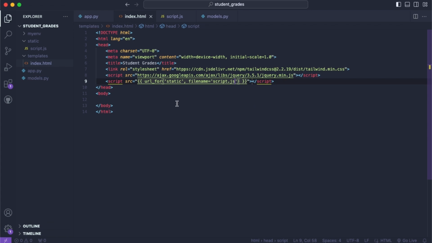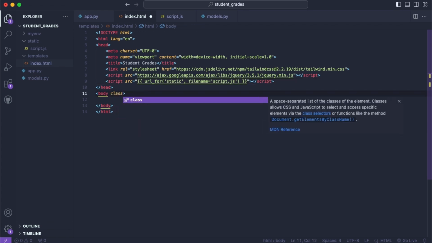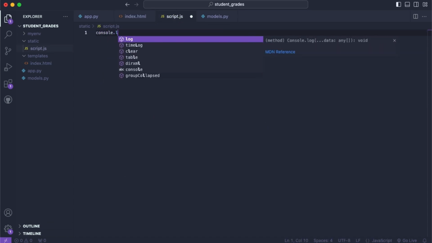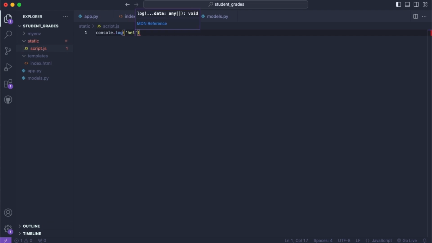Okay. So to make sure that everything's working, if we come onto our body, we'll say it's got a class of bg-gray-100 and then padding of 1.5 rems. And then we'll say heading 1 of hello world. And we'll also console log hello.